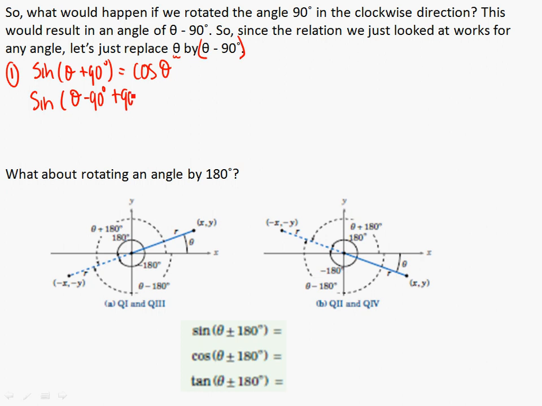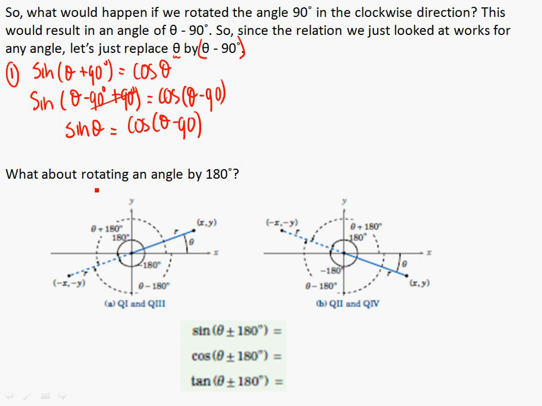And then we still need to add 90 in this one. And on this one, we end up with theta minus 90. And how much is a negative 90 plus 90? 0. So you get the following relationship. It means that the cosine of theta minus 90 would be the sine of theta.